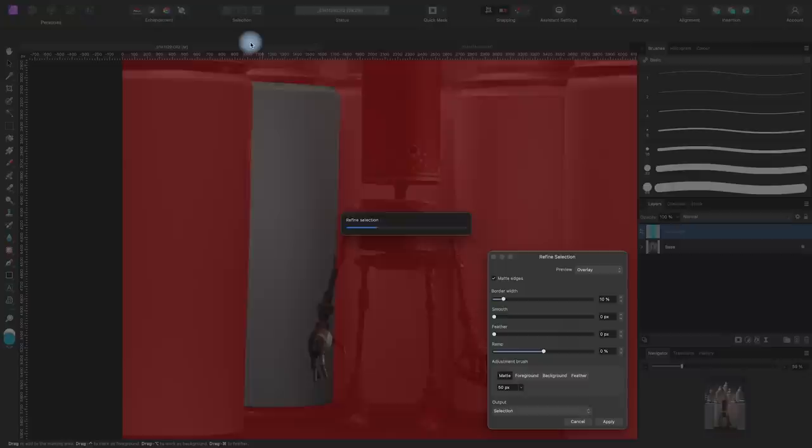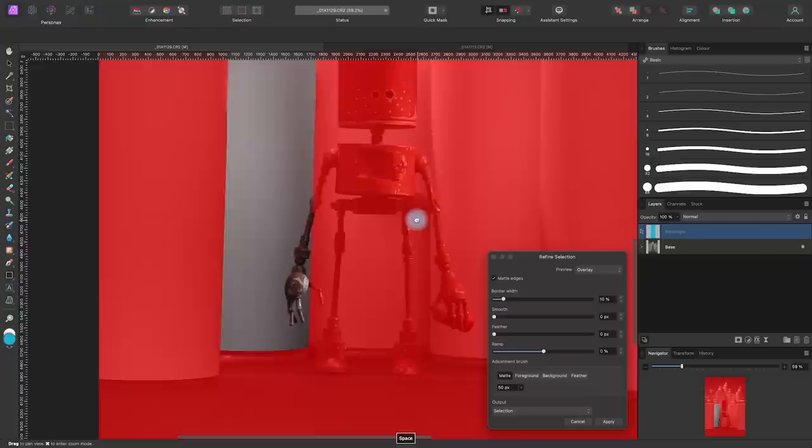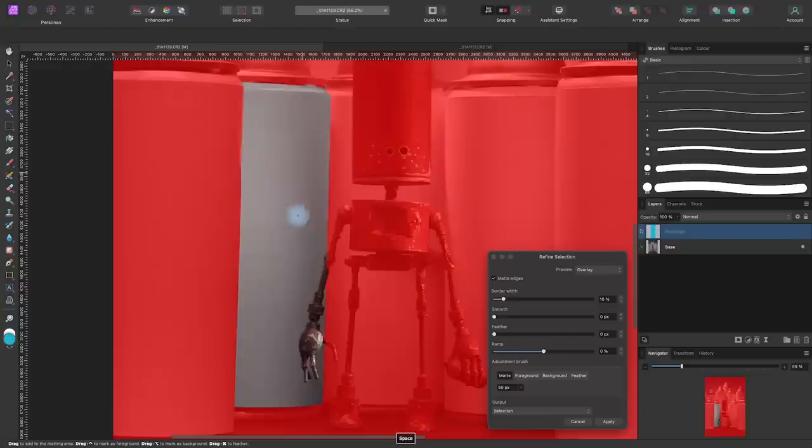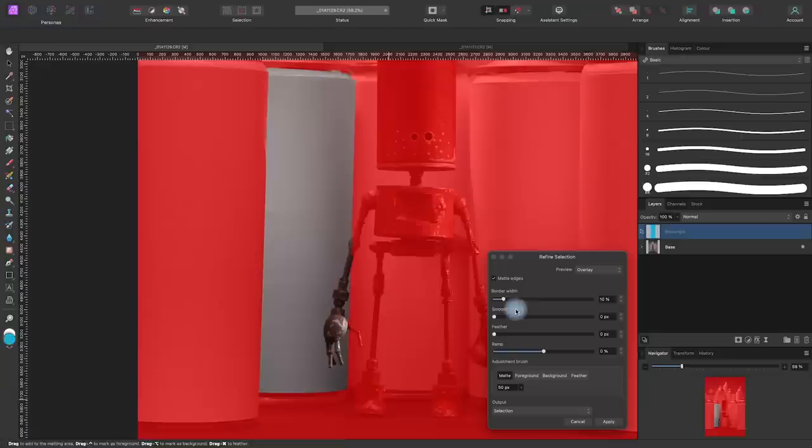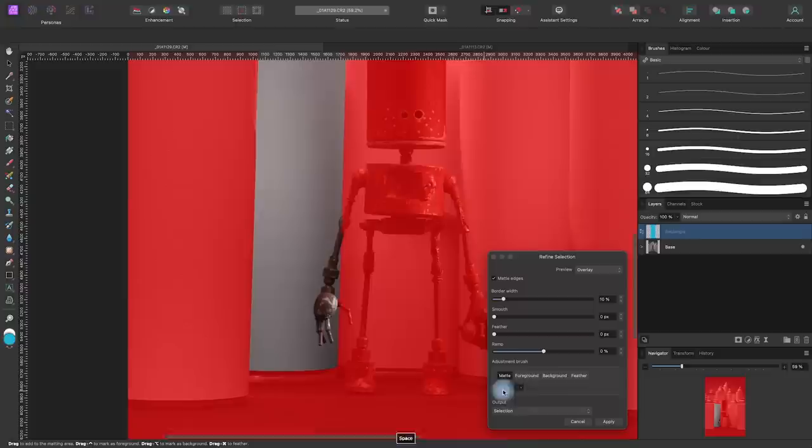So everything that is in red is not mask, or is mask, depending how you see it. But we want to change the color of the can. So you have different ways to view it. Here we have it in overlay, but we can go to black and white. This is just a way to see what we are masking, what we are selecting. We can feather, we can smooth our selection, make our selection bigger, the borders of our selection. So here again, you have the size of the brush.